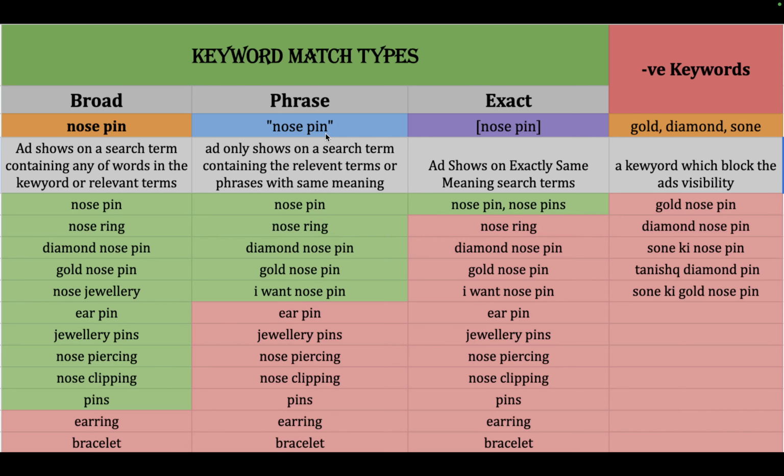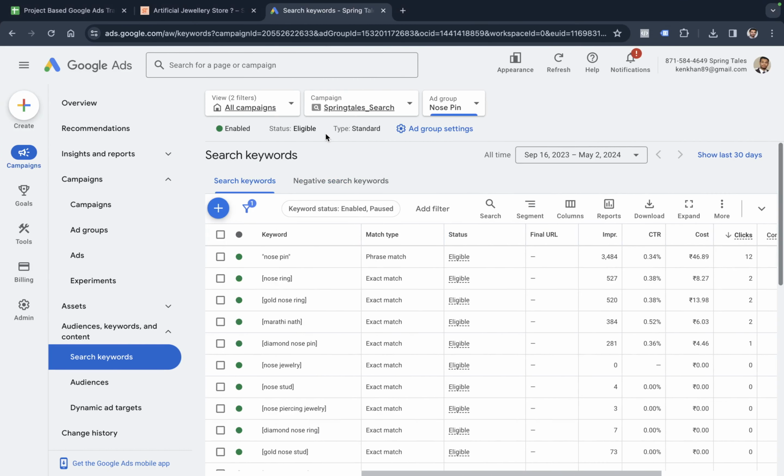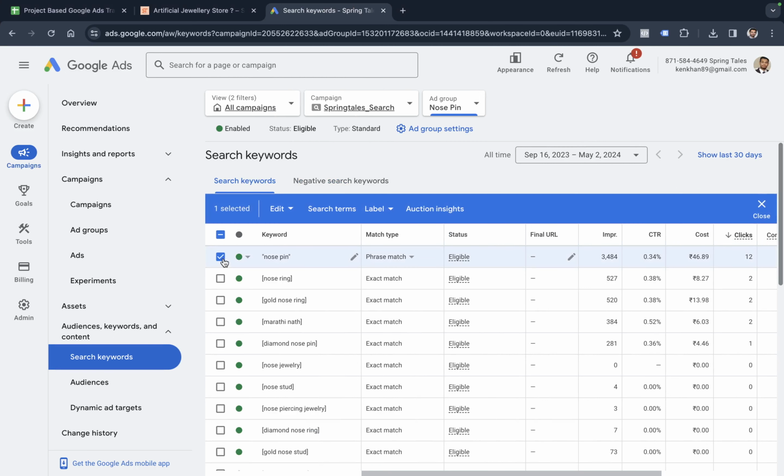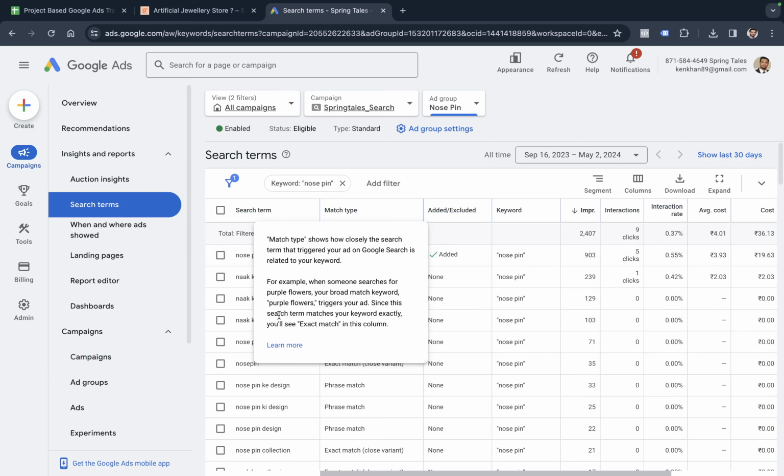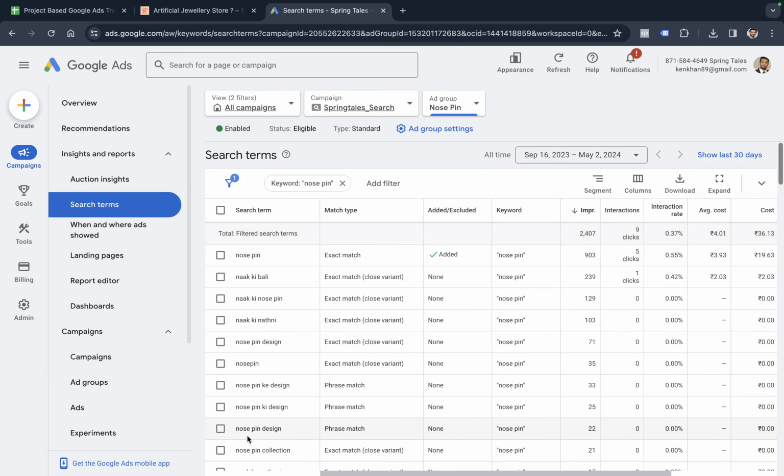That's totally fine. But let's look at what exactly people have typed when this keyword has triggered the ad to people over Google. So you simply have to come into the Google Ad account, get into the campaign, go to this search keyword option, and pull up the search terms by clicking this keyword and then further on clicking the search terms button. And then you can see all the search terms against this keyword no spin.